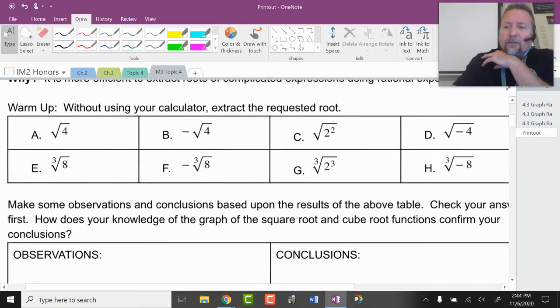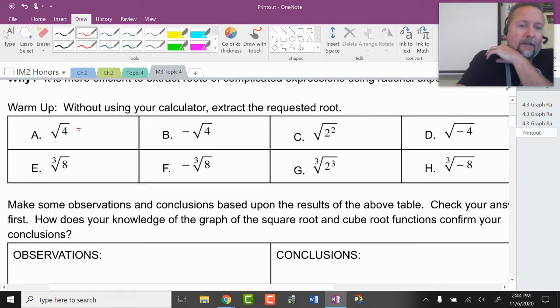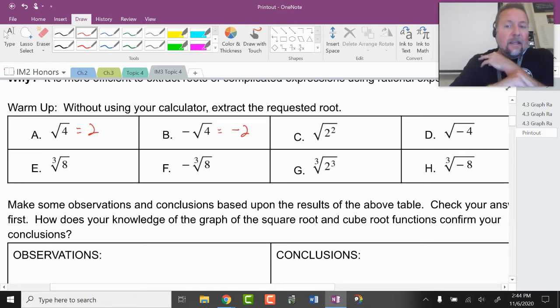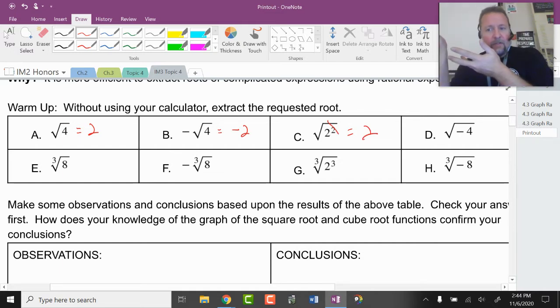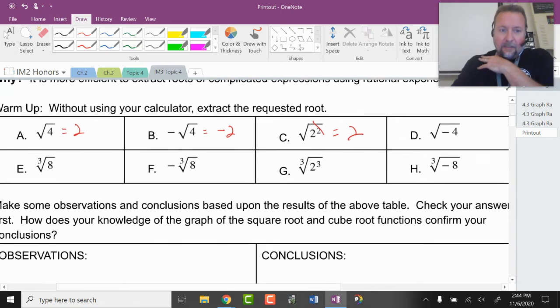First thing we got to be able to do, like we talked about in class: square root of 4, of course, is 2. Negative square root of 4, that is not an i number. That's square root of 4, which is 2, and then you slap a negative on it. You should know that the square root of 2 squared is 2. These are opposite operations. And 2 squared is 4, so that should make sense completely.